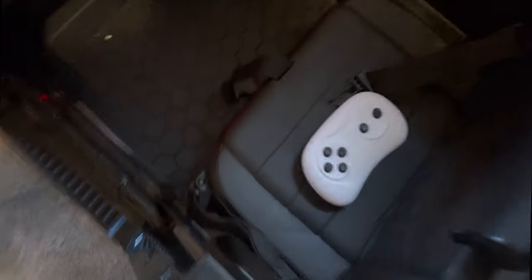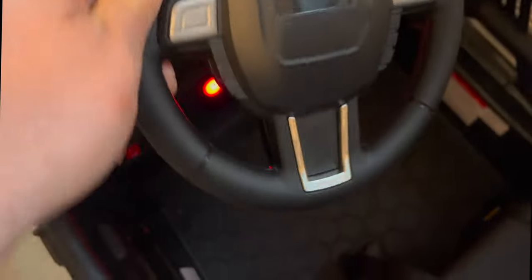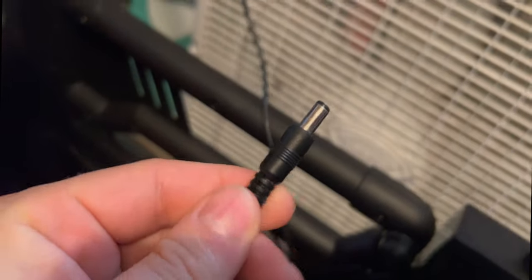We have this little latch there — you can kind of step in or put them in from up top. Here's the seat belt and steering wheel; they can steer it. There's a pedal down there but you can also use the remote control. I like that you can connect your Bluetooth over there — pretty simple. Once you charge the car up, you charge it over here with a 12-volt plug using the power adapter.